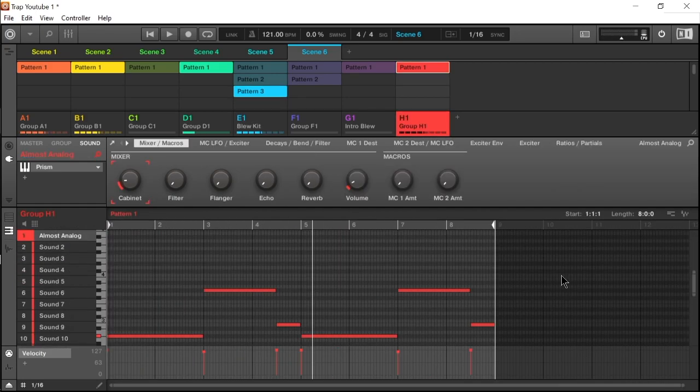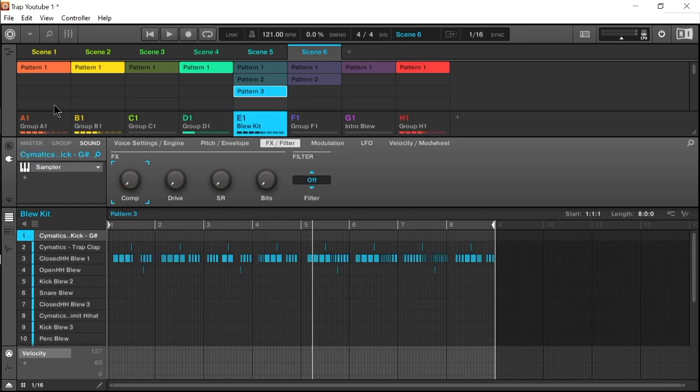Alright, I just made one more option for a bridge. What I did is I added in my 2 main patterns as well as my vocal. Instead of putting in the 808, I instead put in this synth bass.